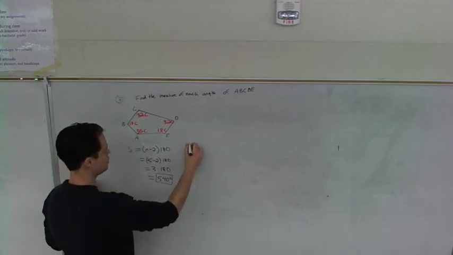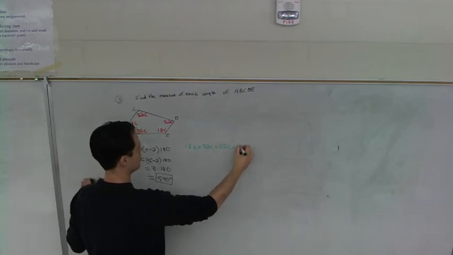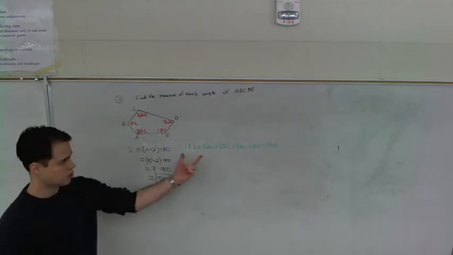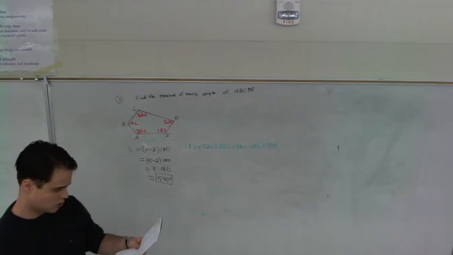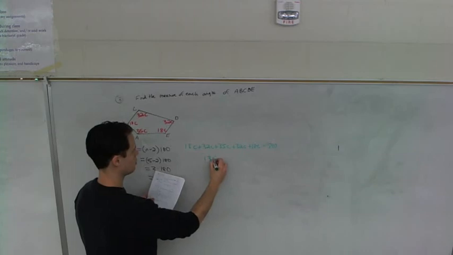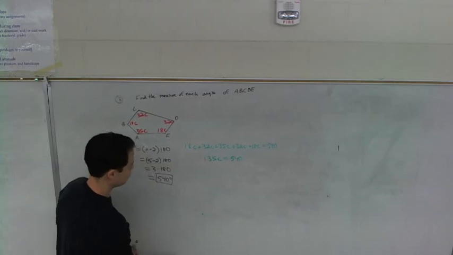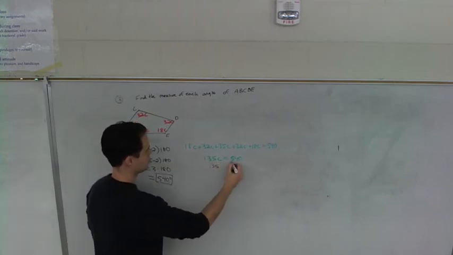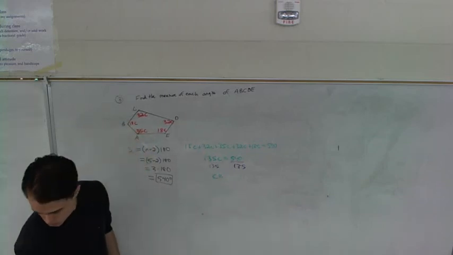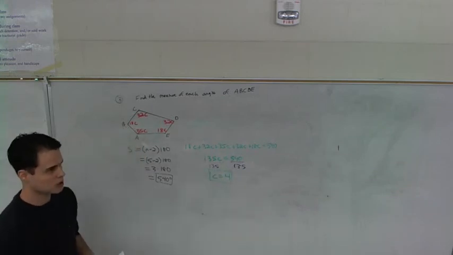Okay, so this is just like what we did with triangles. And set it equal to 540 because that's the total. So then combine all those like terms. Let's see, I got 135C equals 540 and then divide, like Jake said. So then divide on both sides. I get C equals 4. And just plug C in there. And then just plug C into everything and you'll get each one.